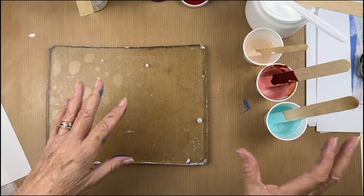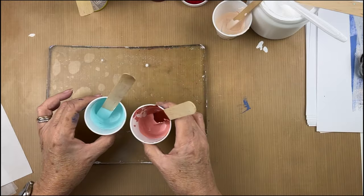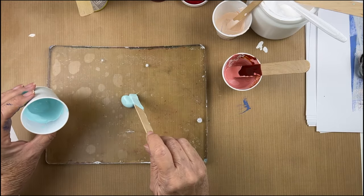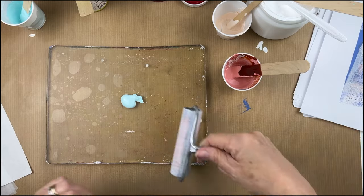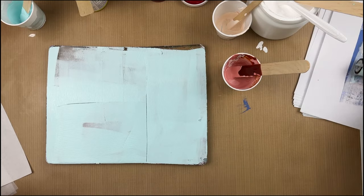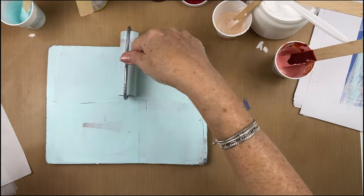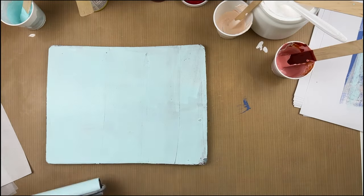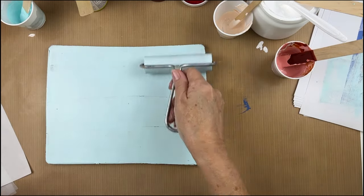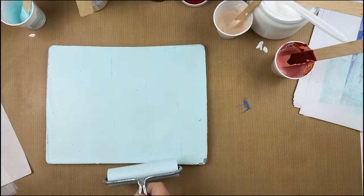Now we're going to go to this. I'm going to use this to pick up, and I'm going to do a combination of these two. So we'll start with the blue. Maybe I'll get two prints out of this because I have both a ghost. That was also a little too thick with the paint. That's what happens when you're trying something new. You get a little heavy-handed with the paint.